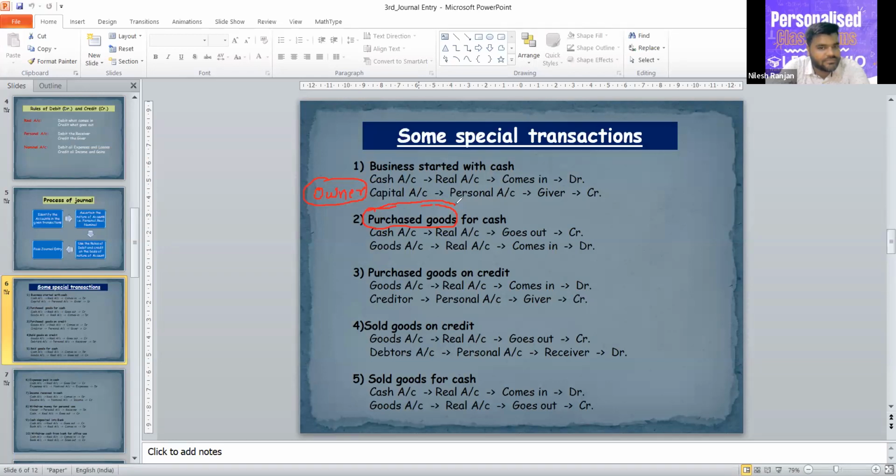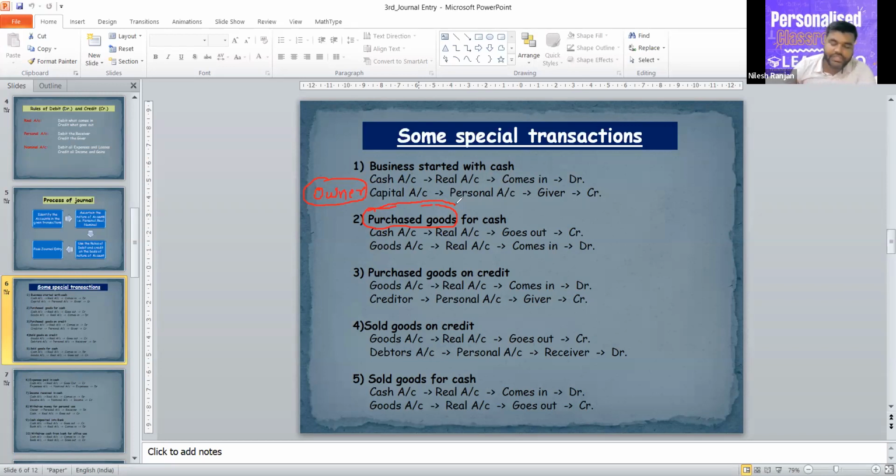The nature of expenses is nominal account. So as per the rule of nominal account, all the expenses should be debited. So your answer was correct, but I'm not asking about the debit or credit side. I'm just asking for the nature of the account, the type of account it should be included in. So purchased goods is an expense for the business, and expenses is a nominal account and it should be debited.